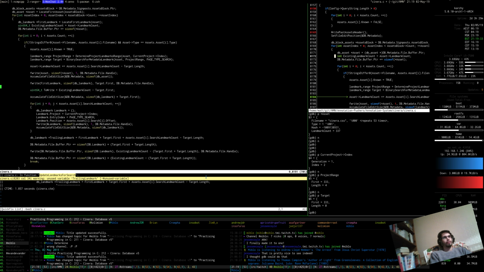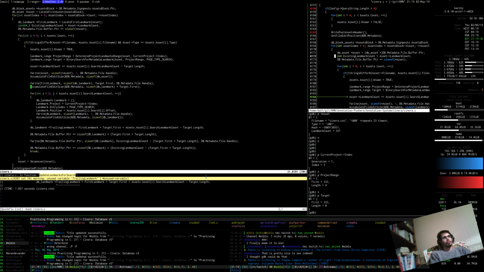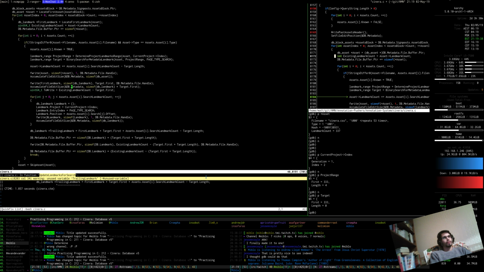So we've written out this number of people, and then we've outputted some new stuff here, and then we're saying that the trailing landmark is going to be equal to the first landmark plus the target first plus the asset search landmark count take away the target length. So I think we need to now modify the to right by this computation here.